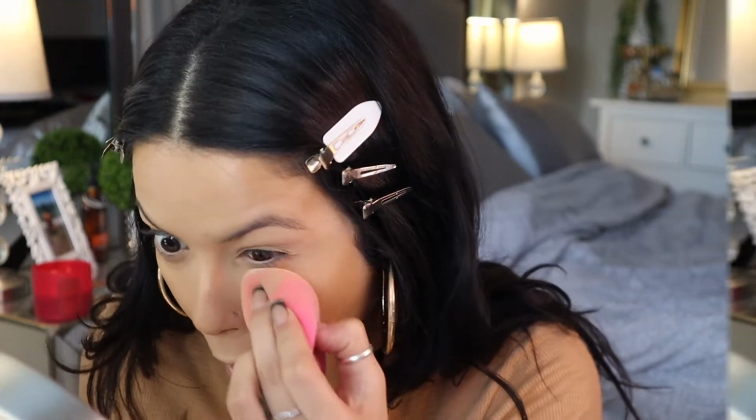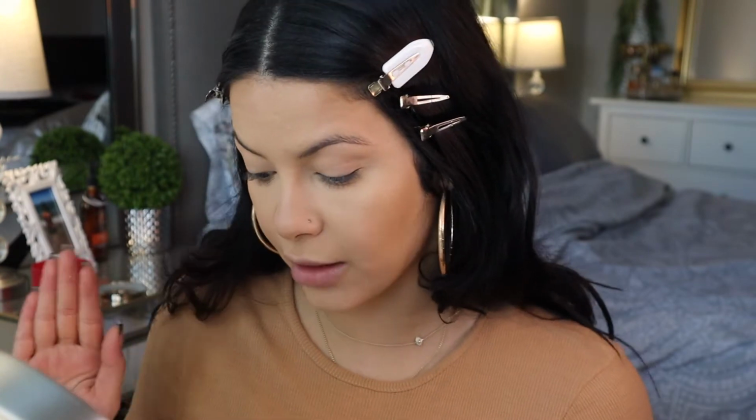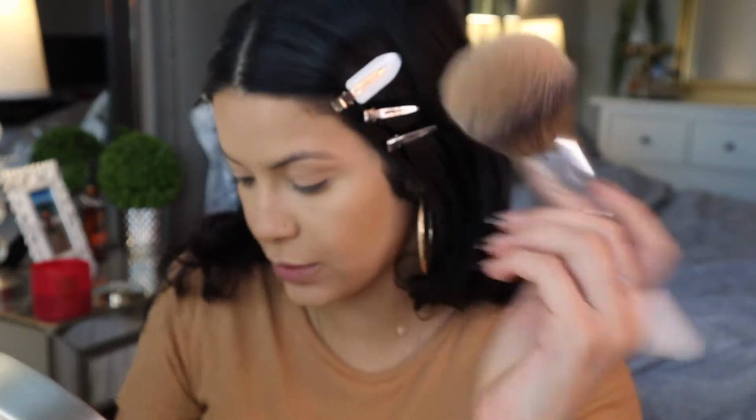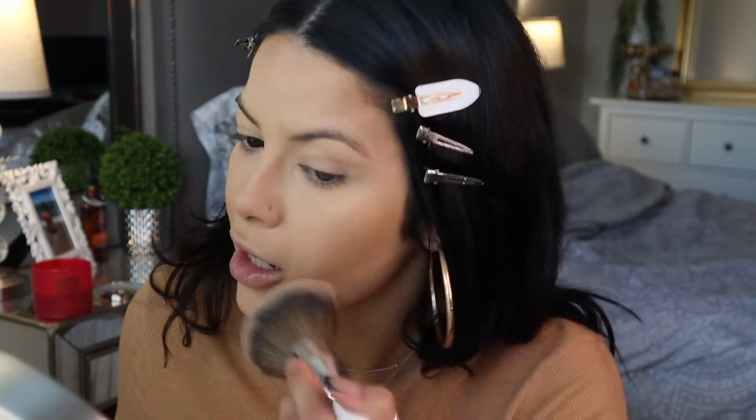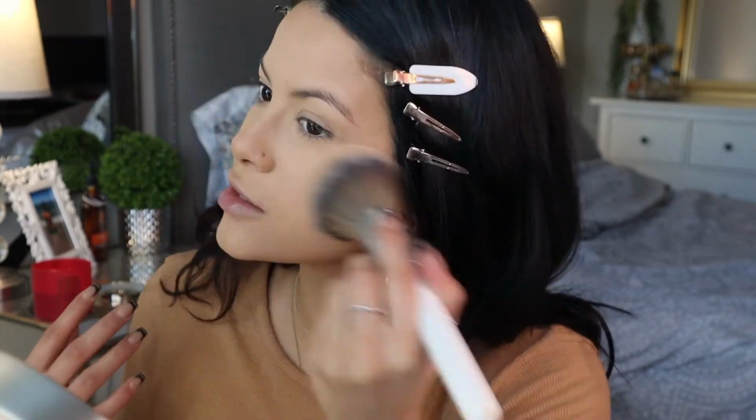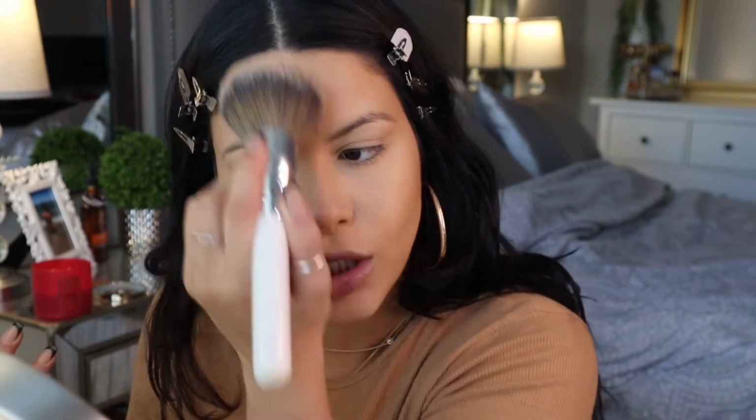And I'm just applying it with my beauty sponge. Now that I have my under eyes and my T-zone set, I'm then going to take a big fluffy loose brush, and I'm just going to swirl my brush a little bit in the Veil powder. Don't want to get too much. And I'm using a big fluffy brush so it doesn't focus the product too much in one spot. It will just dust it evenly all over my face. And now I'm just going to go ahead and set that cream bronzer that we did. This powder is honestly great because it really gives you kind of a glow.